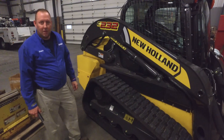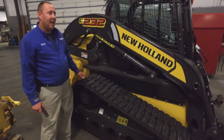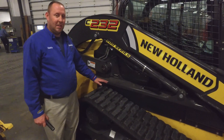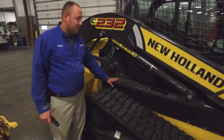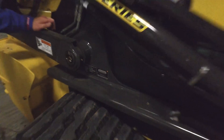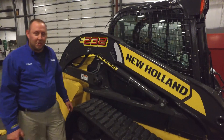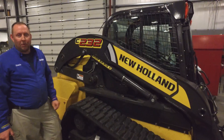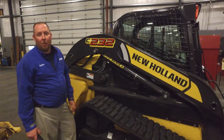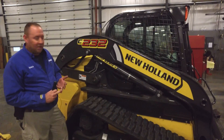With all new machinery, serial numbers are becoming an integral part of everything that we do. Serial numbers are now being used in the construction industry and farm equipment to look up parts. The serial number plate on this unit and all units like it is located back here on the right-hand side, right above the track. If you ever call into your parts or service department needing parts and/or service, they will very likely ask you for this. You can pull that number off and write it down in case the plate were to ever go missing. It's very important to keep a hold of that for all your parts and service needs.